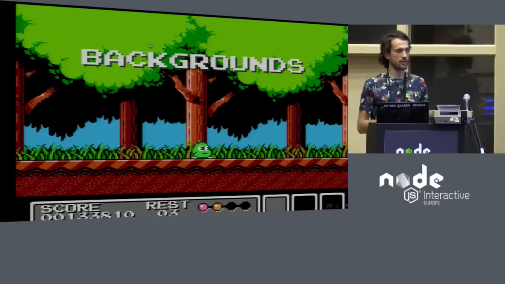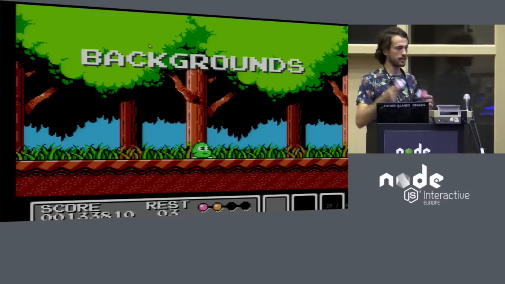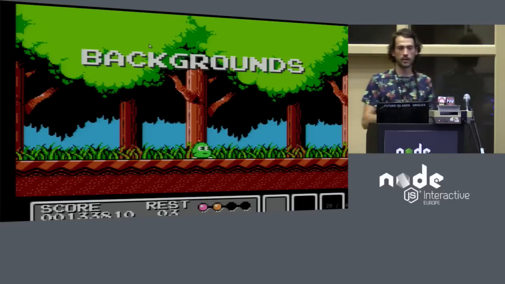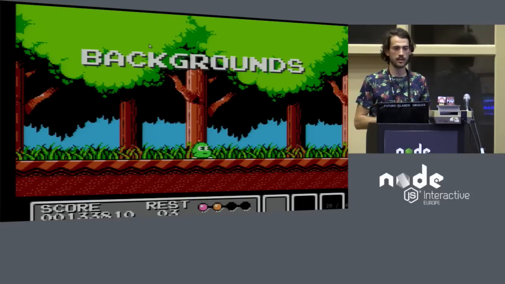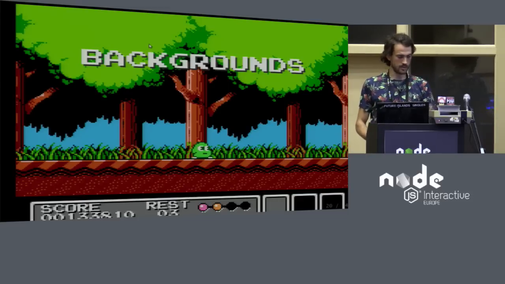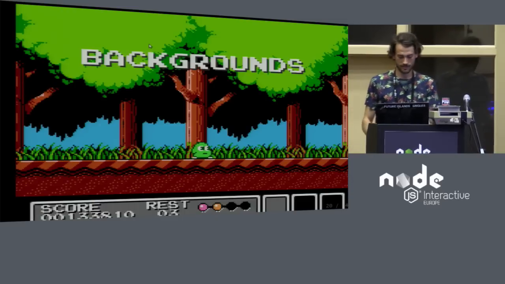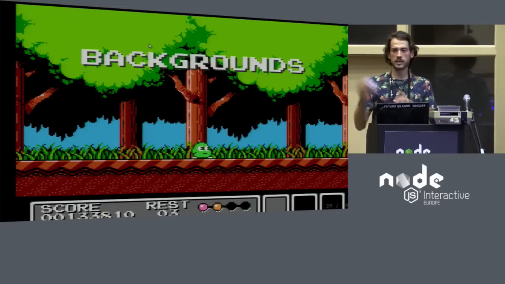If you know which game this is from, you can get the POW block or the, what do you call this? The upgrader. I don't know what you call this, the mushroom. Does anyone know which game this is from? No. Yes? Mr. Gimmick. This is one of the rarest games on the planet. If you find a cartridge like this, it's worth $2,000. Oh yeah, backgrounds, I was talking about that. Dustin is cheating, he's a NES developer. Anyone else wants the POW block? Yeah, there you go. Sorry, almost hurt you.